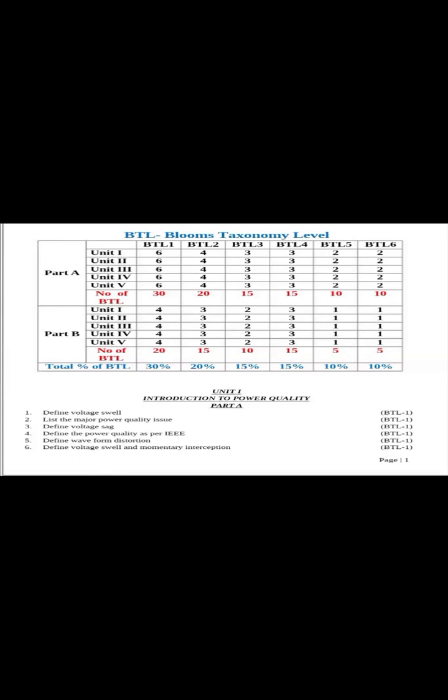As I have just shown you on the screen, you can see that the unit is defined in all the areas. All the BTLs are used here. You can see BTL 1, 2, how many questions I have taken for BTL 1? 6 questions, right? How many marks are there? Say 30 marks. So now we will frame all the question papers, right, with their answers, with their BTL numbers, and most probably with their skills also.